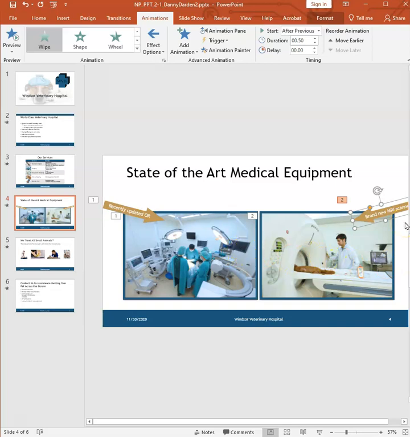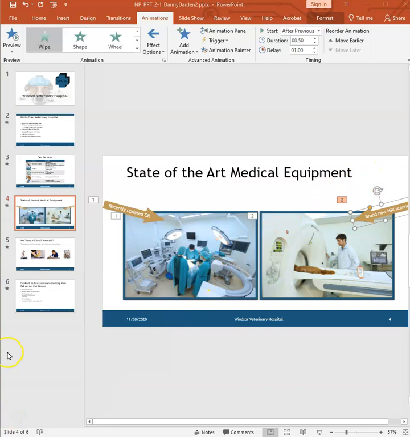So you can add a pause between the time that something happens, but you have to choose the delay option in order to make a pause. So we're going to do that next. We're going to choose the brand new MRI scanner, and notice that there is no delay, but we're going to click it 4 times to make it a 1 second delay. So after the photo on the right appears, which is the previous animation, there will be a 1 second delay before that button shows up.